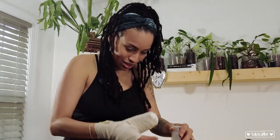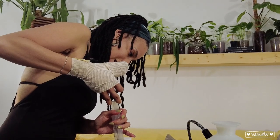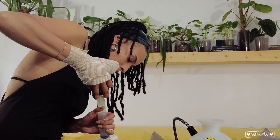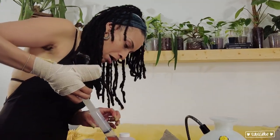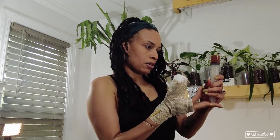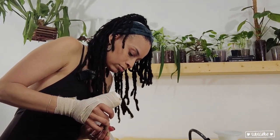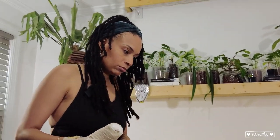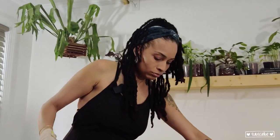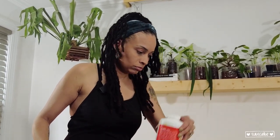This is me making a mess. It's really challenging for me to get the solution in the syringe because I don't have use of my right thumb. I'm trying to pull up the Cal-Magic — I'm using the mild mix, which is 5 mls pretty much of everything: 5 mls of the Flora Grow, Flora Bloom, Flora Micro, and the Cal-Magic. I can't always remember the order to put them in — every time I do it I have to think about it again. Right now I'm putting in Cal-Magic first and just listening to my music.